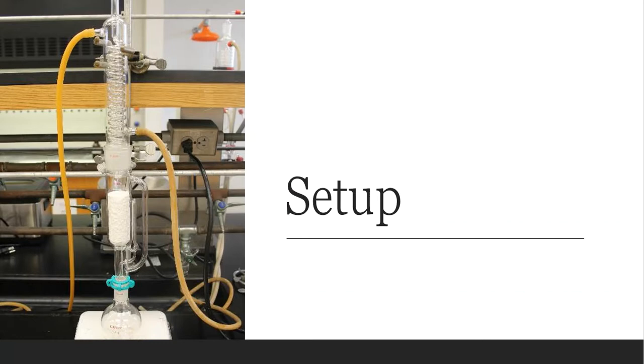So right now, the only thing that's here are my peanuts, and I need to put my extraction solvent in. Notice I did not do that in the beginning, though, and here's the reason. I like to pour my extraction solvent from the top of the condenser, and I like to let it fill the Soxhlet extractor. When it fills the Soxhlet extractor, it will drain, and then I allow it to fill again for a second time. This way, I can ensure that I have enough solvent in this system to really do what we call a rollover, and that is the draining of an extraction solvent.